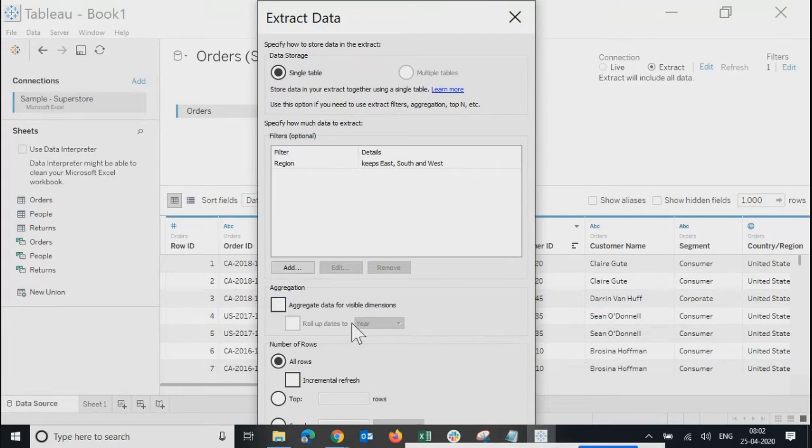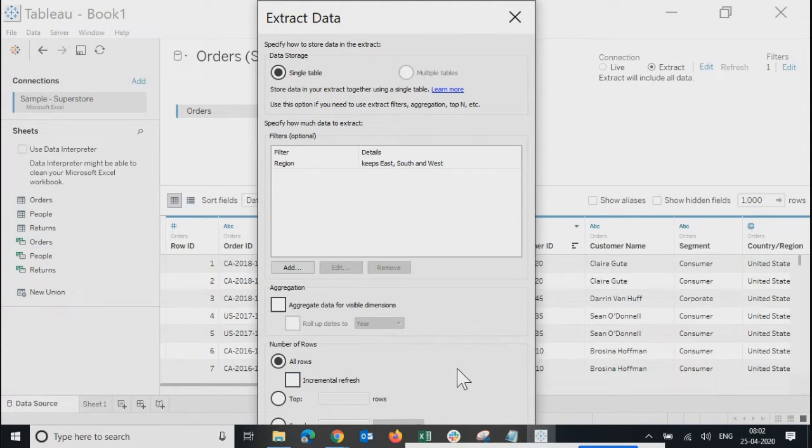Aggregate generally means that you want to sum or average, these types of things you want to apply. But generally over here you can do it by date only. When I say date, basically different formats of date, either year, quarter, month, those things.